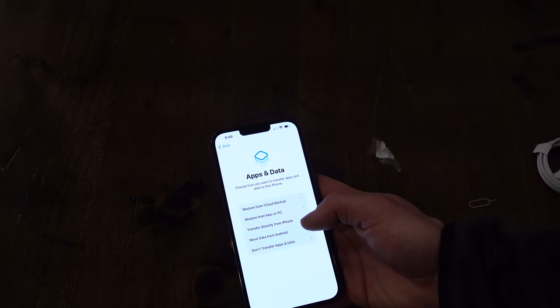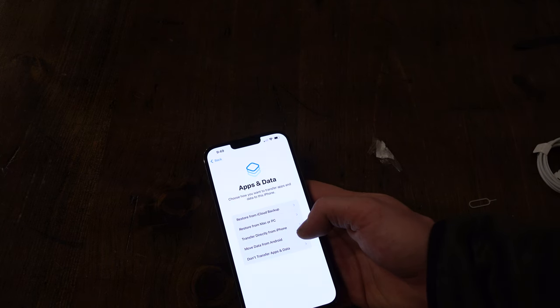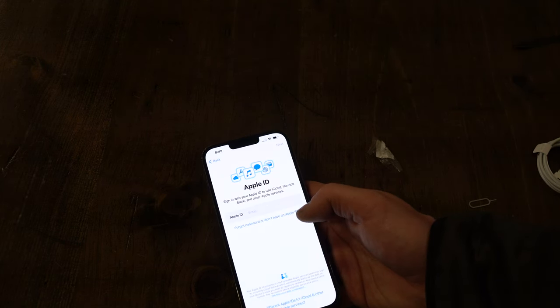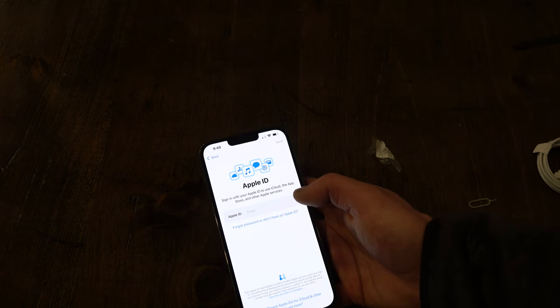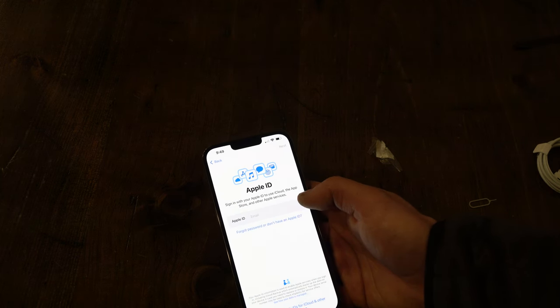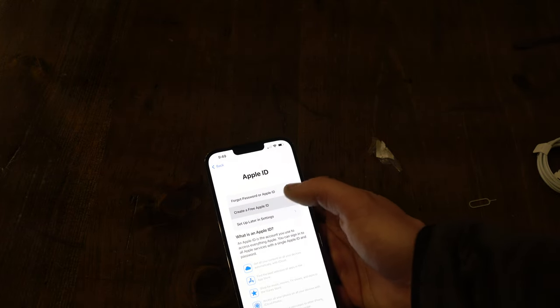Look at this, transfer from iPhone, move data from Android. So if you have an Android phone, you can hit that. I'm actually not going to transfer any data right now. Don't transfer data, apps, and so on. Now, I don't have an Apple ID. I really don't think I've ever created one. So, I might have to create an Apple ID. I don't have one yet. Create a free Apple ID.